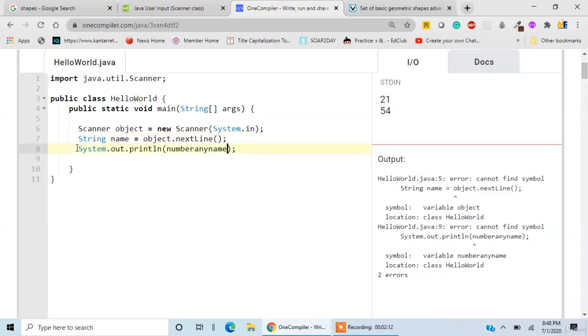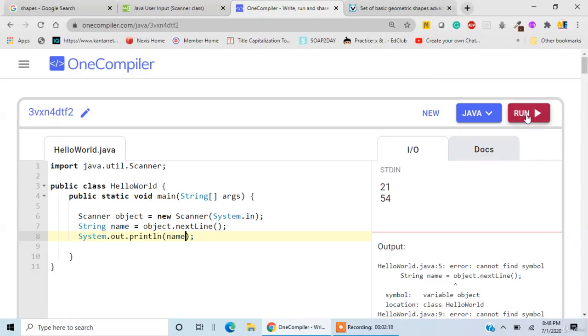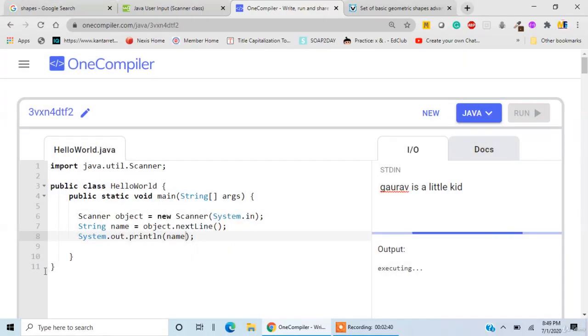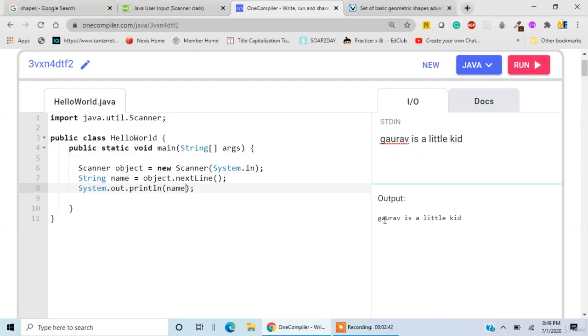Instead of the number, for any name, I'll just write name. I'll just remove these inputs and I'll write something like Gaurav is a little kid. So Gaurav is a little kid.